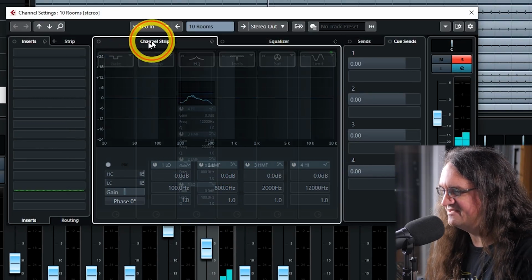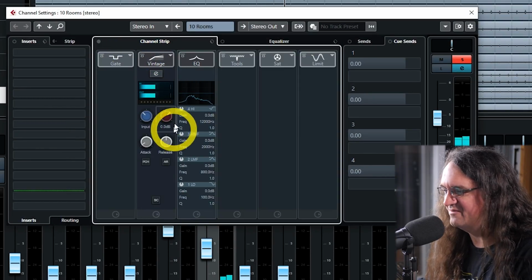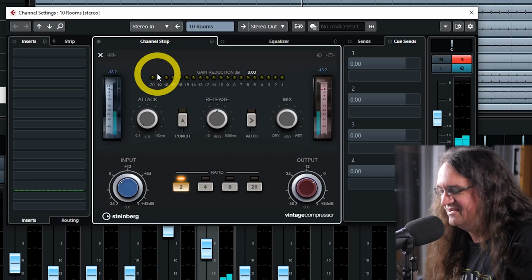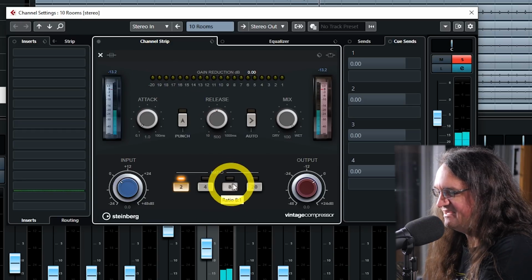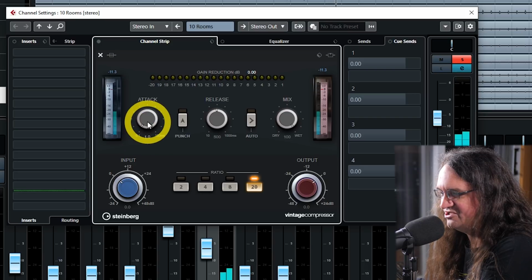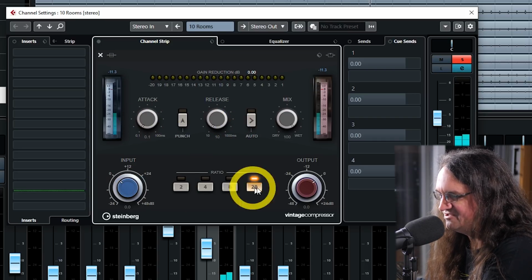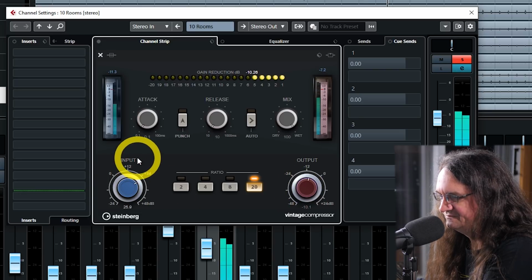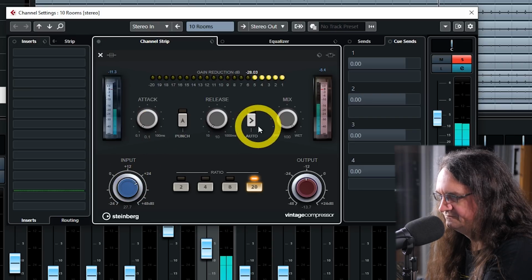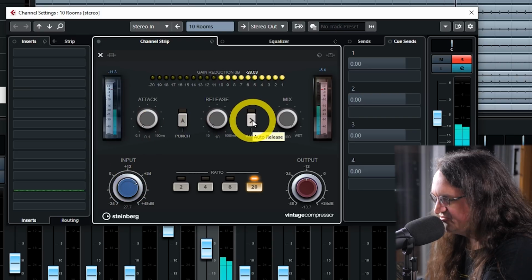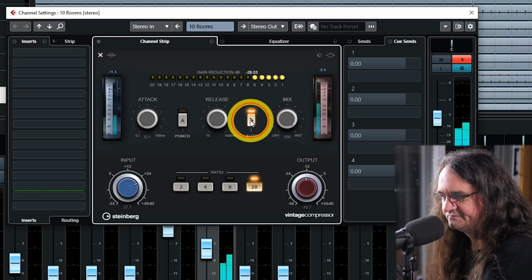And that usually means let's start with a compressor. And again, we're going to pull up my favorite compressor this week. And that is this thing, except we're going to set it to a 20-to-1 ratio and just get super aggressive with it. Fast attack, fast release, and let's just make it nasty. Let's try it on auto, see what we get.